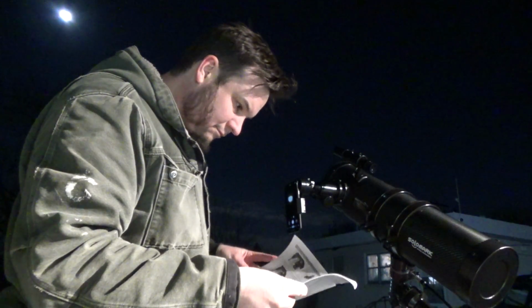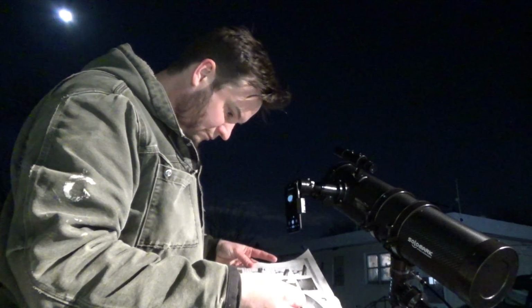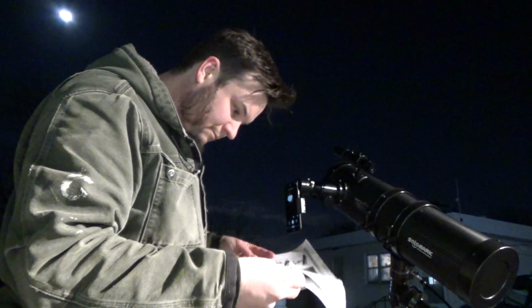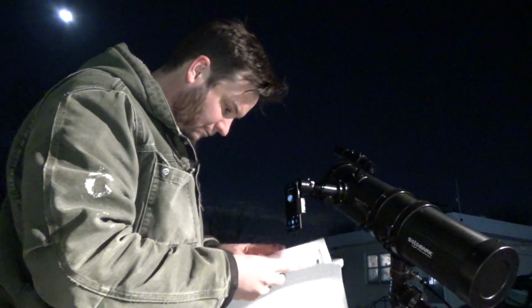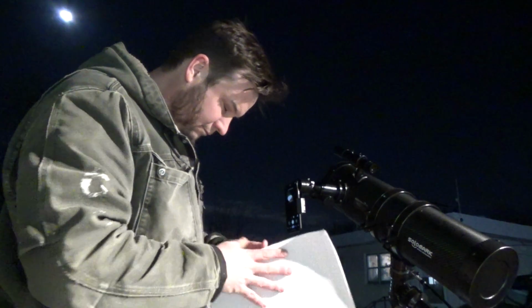I've seen these called a hobby killer in some astronomy magazines. They're the kind of thing you get for Christmas when you're 12 years old. You go outside in December or January, you look at some stuff, you're disappointed with what you see, you throw the telescope in the closet, and you take up another hobby and never get into astronomy again.